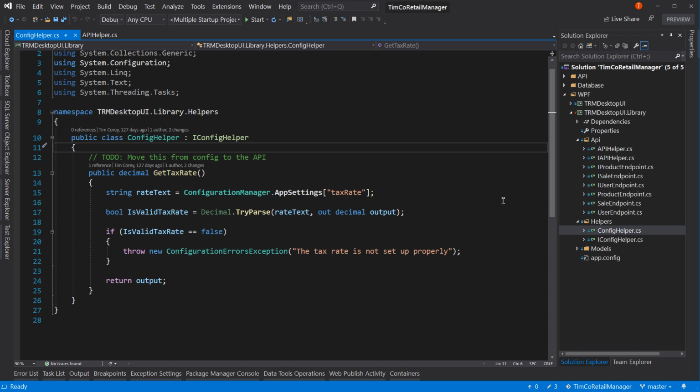But that course covers, hey, what do you do in that situation, with cleaning up your app.config or web.config file during this process. Eventually, you want to get off it entirely, and I also go over how to do that.